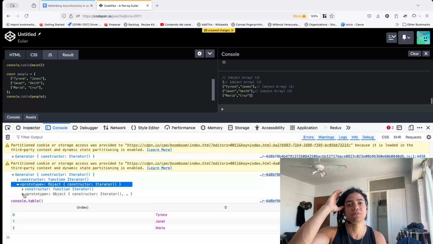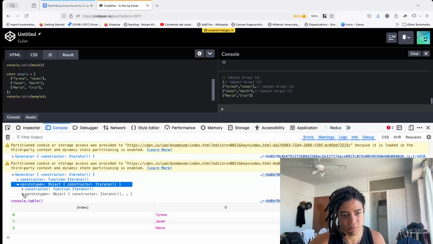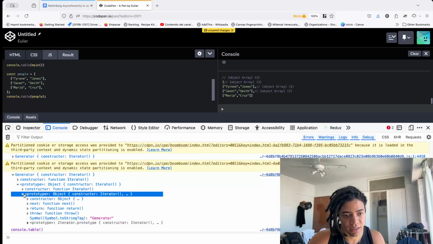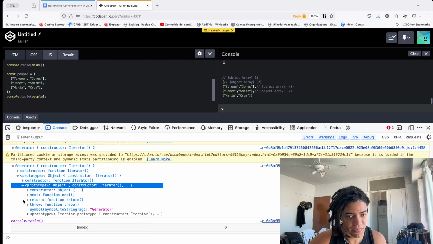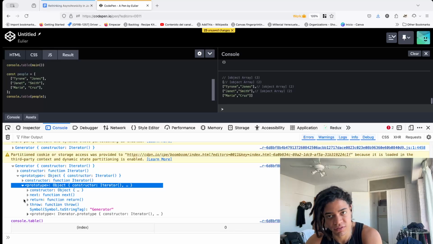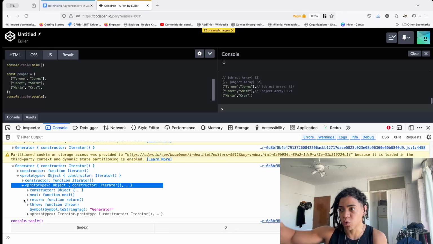So its prototype is the place where you put all of the additional properties that this function might have, and inside of that it will have a reference to the base class.